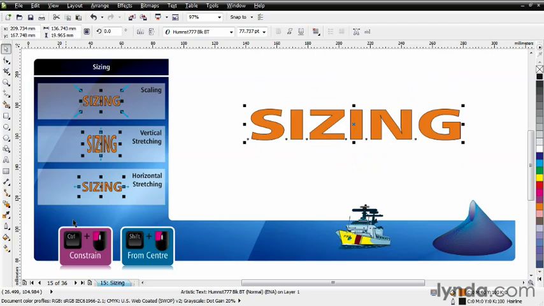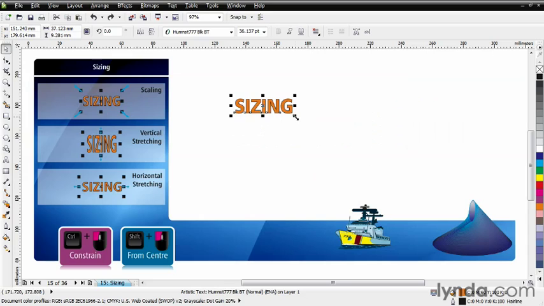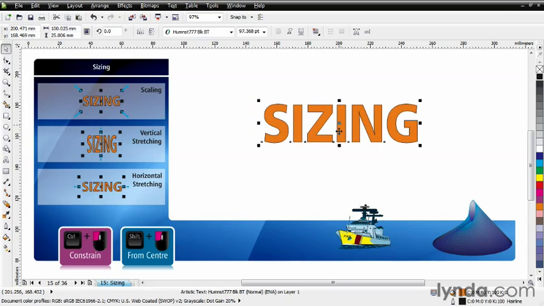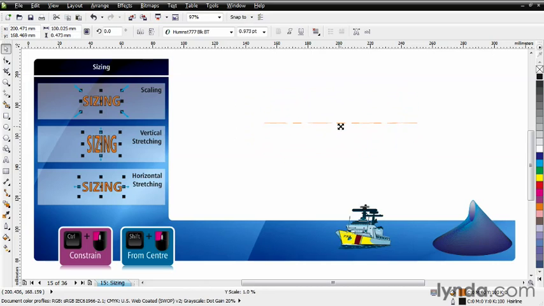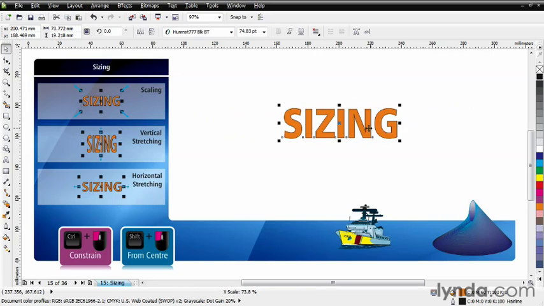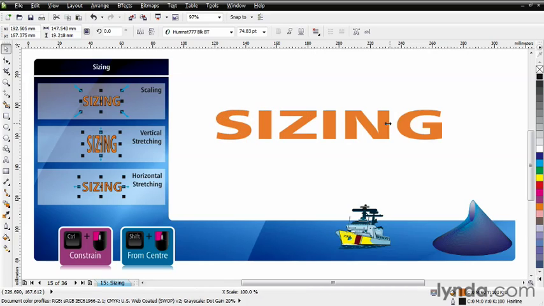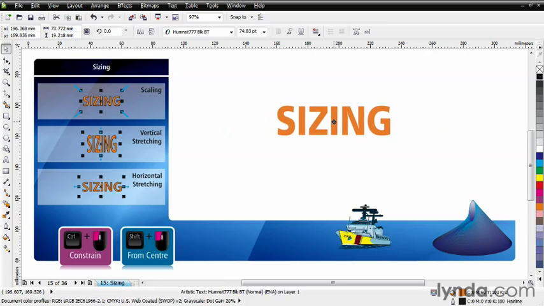Don't forget that these two options here do apply as well. So if I want to fix my anchor point in the middle, in fact, why don't we just undo that, Control Z, until I get back to my perfect scale, which I want to do. Now, from the center, if I put my finger on Shift and use a side handle, you can see it's now anchored in the center. Looks a bit like a squeeze box when we do it that way, doesn't it? Now, in the same fashion, I'll move this over here. Constrain waits until you are double the size. So finger on Control, and as soon as I'm double the size, it snaps to double that size. So just remember that.